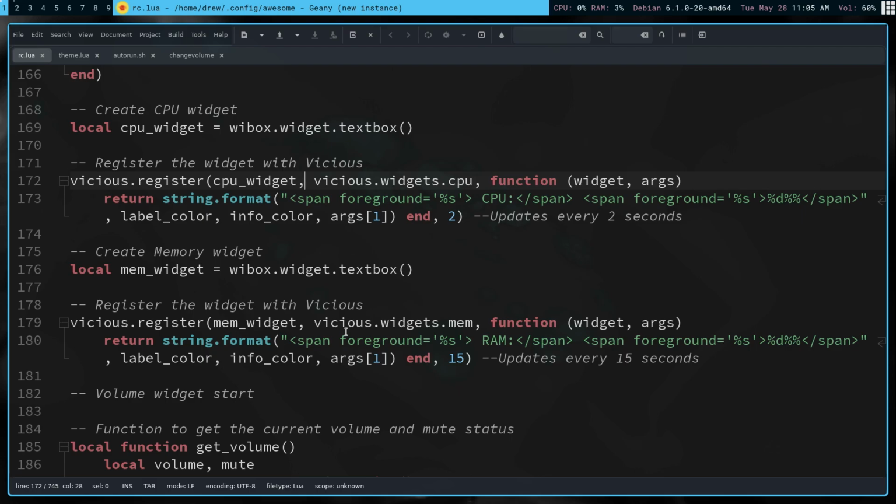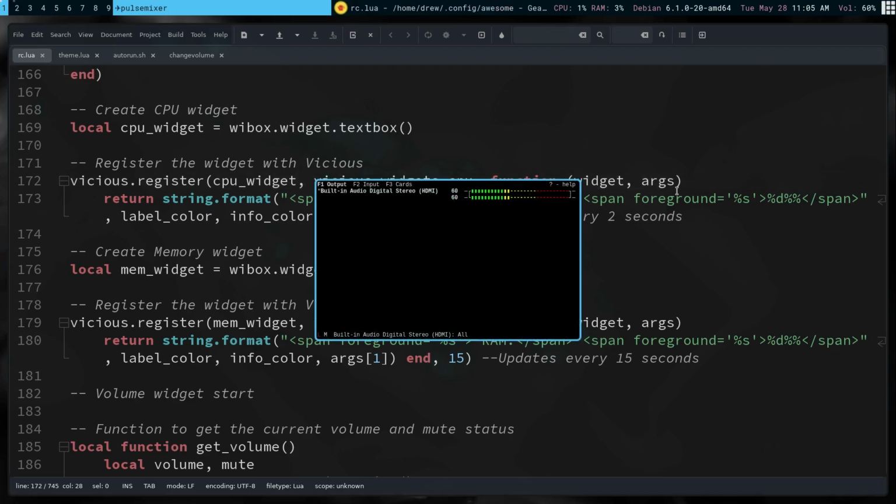Now, the only thing that the vicious volume widget does is report what the current volume is. And that's all. You can't interact with it by scrolling to change the volume or to click on it to mute the volume. And I thought to myself, well, you can get around it easily. So I set up a keybind, super V for volume. And here's Pulse Mixer, and I can change the volume simply by using the arrow keys, okay?